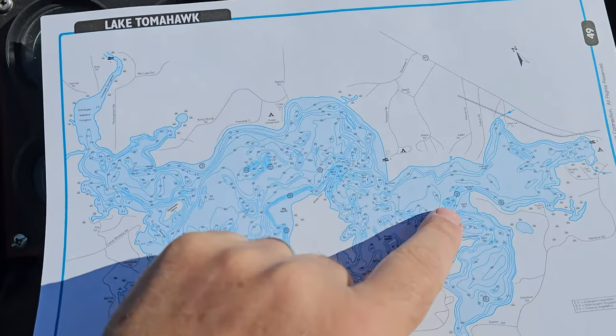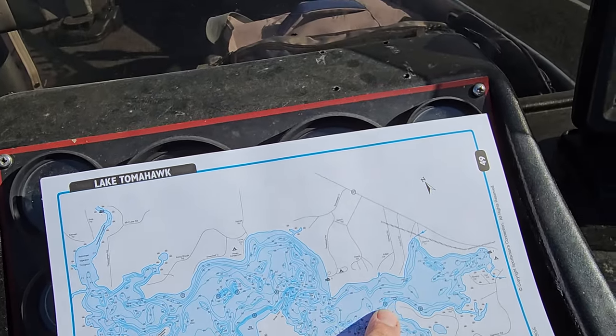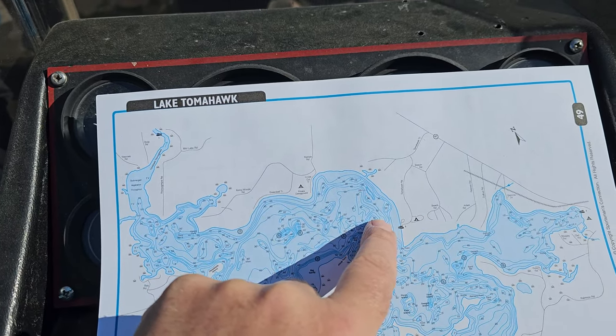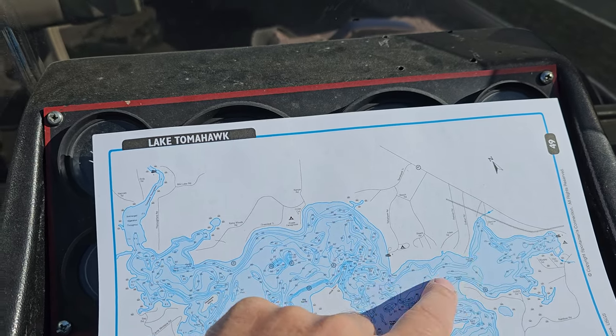And muskie season just opened. Now, thing to know about this, they do have big walleyes, but the signs on the landing there say you can't keep any walleyes. They're in a restoration process here, trying to grow the walleyes and get them bigger, so they don't even want you targeting them. They say spot one right here is one of the best spots for muskies, little weed bed there. We're staying at the Indian Mounds campground right here, so we put in this landing, so we're just off the shore. So we're just going to zoom over here. I think this is going to be our first spot.